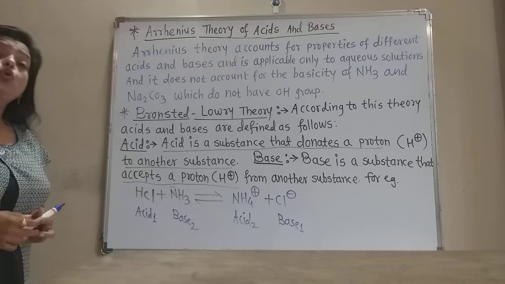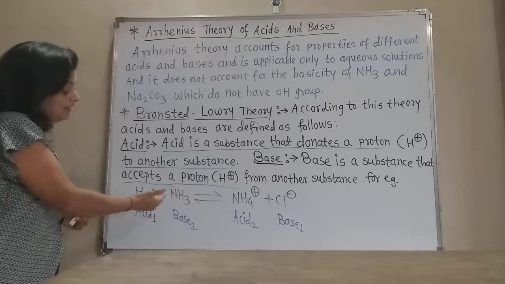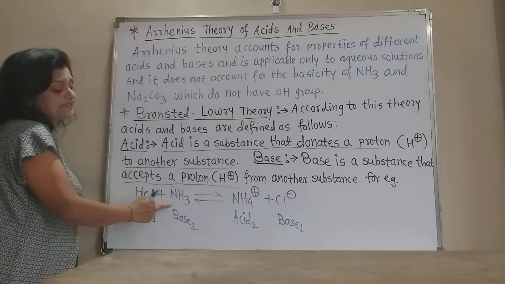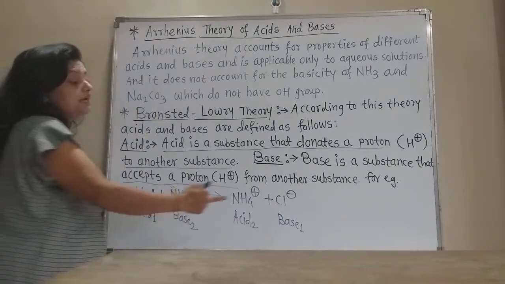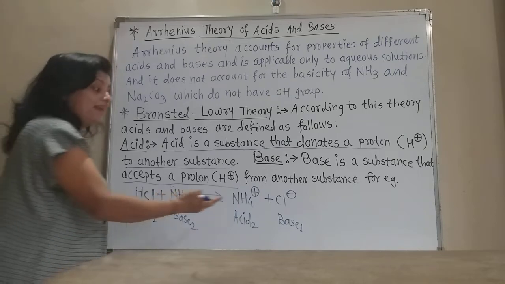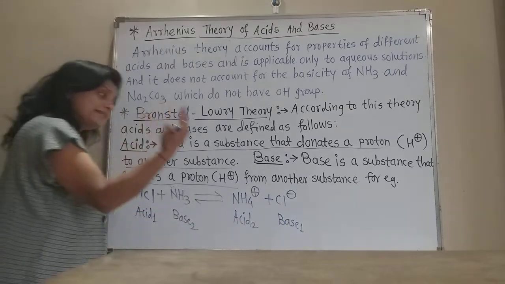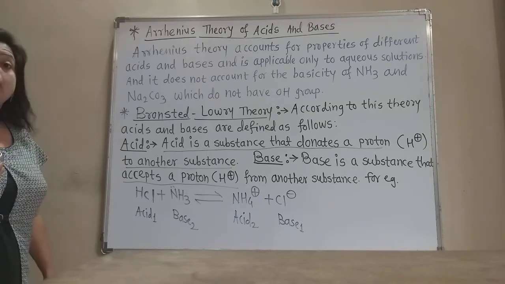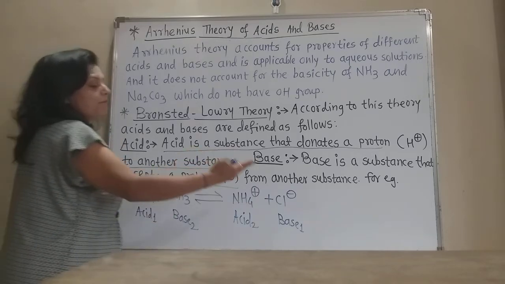But here, two pairs of acids and bases are formed during their reaction. Now, how are they formed? When this HCl gives the H+ ion to this ammonia, there is formation of this Cl- ion. Now, Cl- ion still has an attraction towards the H+ ion. So it can again accept the proton from this NH4+ ion. So, as Cl- ion can accept a proton, it is a base. So the acid first generates the base here.